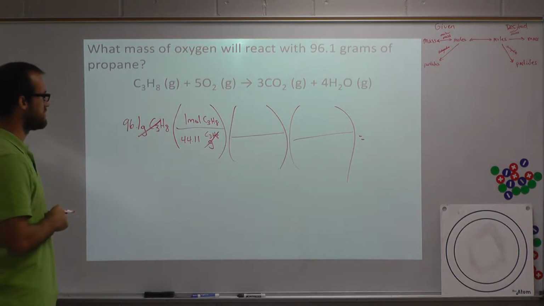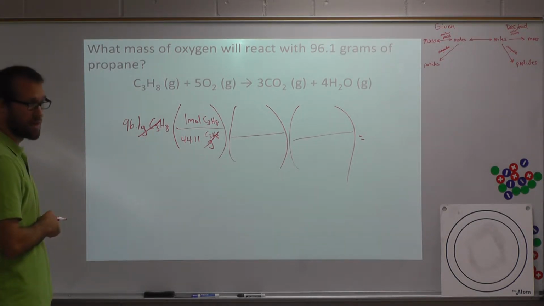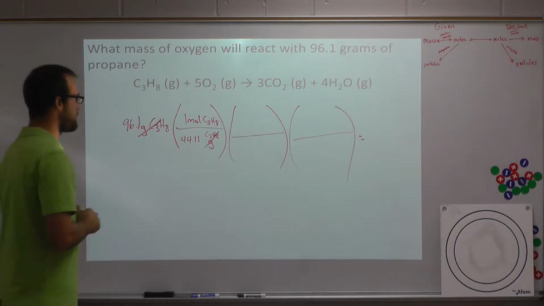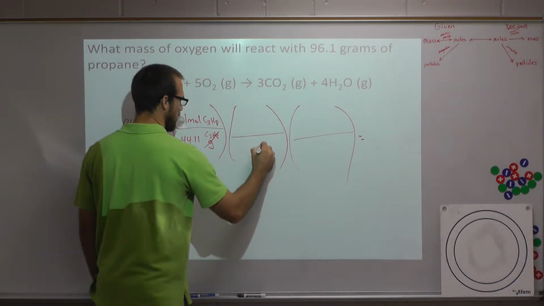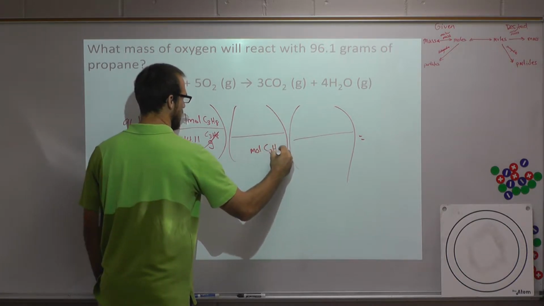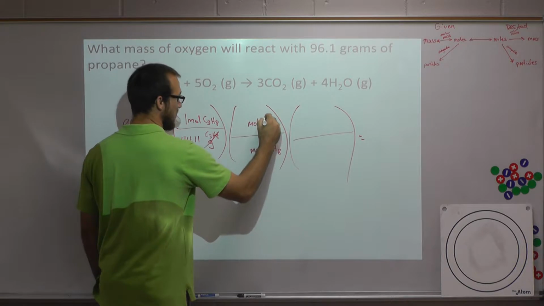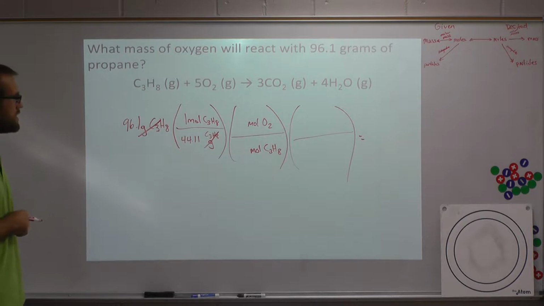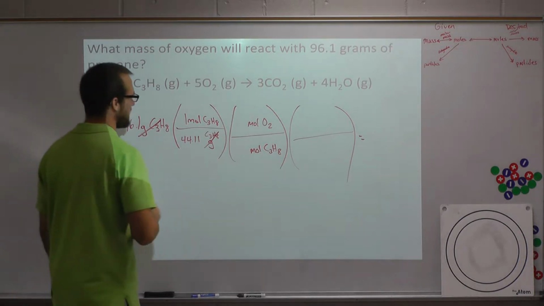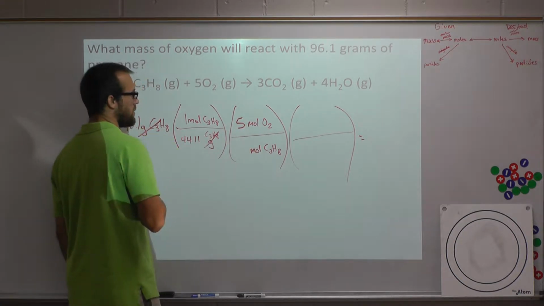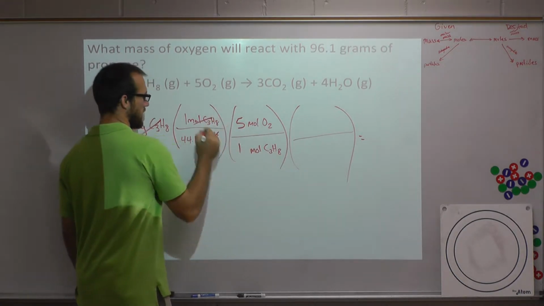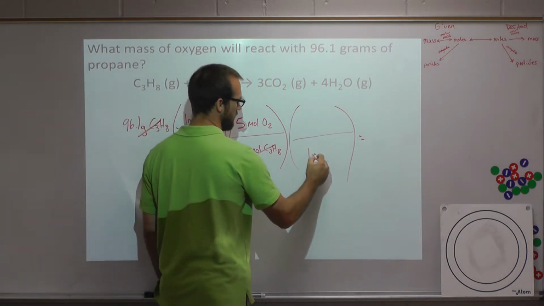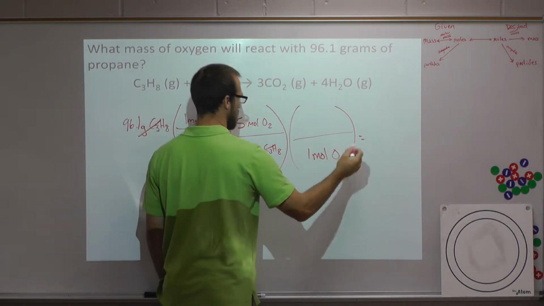Okay? If I've converted to moles, now this is where I go over the bridge and I look at the coefficients. So I know I have to have my moles of propane cancel out. And I'm trying to figure out the mass of oxygen, so I've got to get the moles of oxygen. Then I look up at the chemical equation and figure out the ratio that I would need to convert from moles of one to the other. Moles of oxygen gas is what? Moles of propane. That cancels. Last step would be your final molar mass, but it's the molar mass of what?